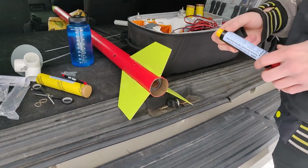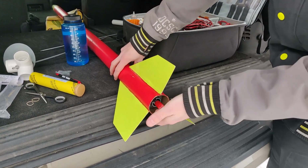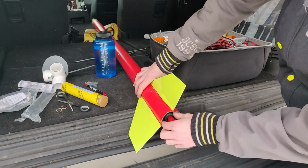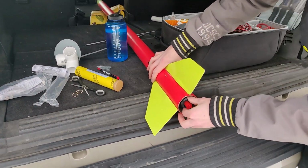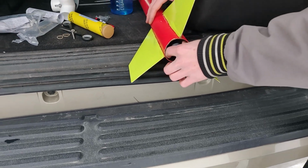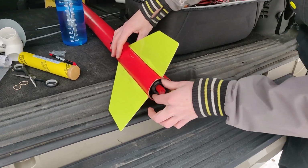Next step is to put the motor in the rocket. It's pretty simple. Most rockets just have a bulkhead and tube built in. Literally just like that, slides in. This goes over top. And to be clear, putting an explosive rocket setup in your vehicle is perfectly safe. You can do this at home. Yes, it is. Just make sure these wires don't get statically charged. They need about 12 volts and an amp, and they'll go off. So don't give it that, and you'll be okay.